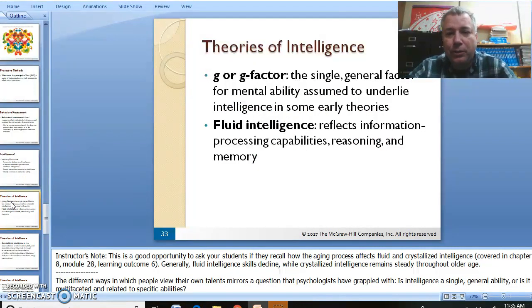First, in order to assess intelligence, we have what's called the g factor, and that is data from taking an IQ test, and that gives you a general intelligence factor. We'll get into more of that here in a little bit. Fluid intelligence, again, younger people have a better fluid intelligence in comparison to older people. Basically, it's processing speed, reasoning speed, memory, processing capabilities, and all those good things. Now, as we age, this kind of goes down, but we acquire what's called crystallized intelligence as we get older.